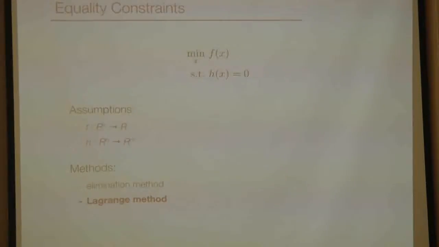So what we have seen was the elimination method for solving equality-constrained optimization problems. In the next lecture, we will look at the Lagrange method, which has the advantage that we can also relatively easily include nonlinear equality constraints, because we have seen that if the constraints are linear, it's not a big issue. We can solve the problem analytically, or using elimination and then using numerical methods. If the constraints are nonlinear, or if we do require to know something more about the solution, then we use the Lagrange method, as we will introduce in the next lecture.